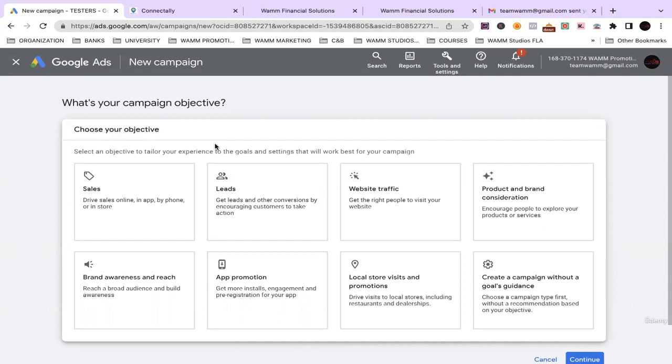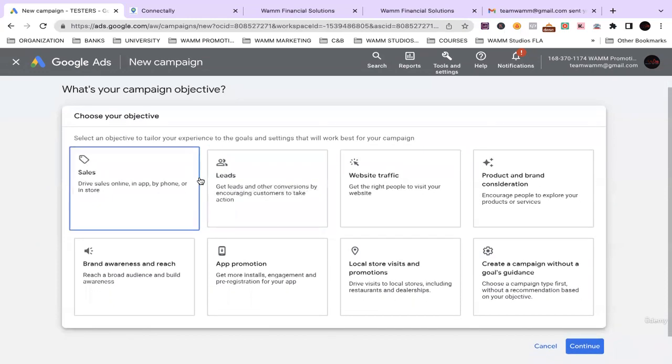Once you get to the point where you are a master at Google Ads, you would preferably want to create a campaign without a goal's guidance. That way, you can tailor and customize your campaign to your liking. If you choose one of these objectives, they're going to tailor the campaign to that objective, and there's nothing wrong with that. I just want you to understand the difference between the ones with a goal and the one without.